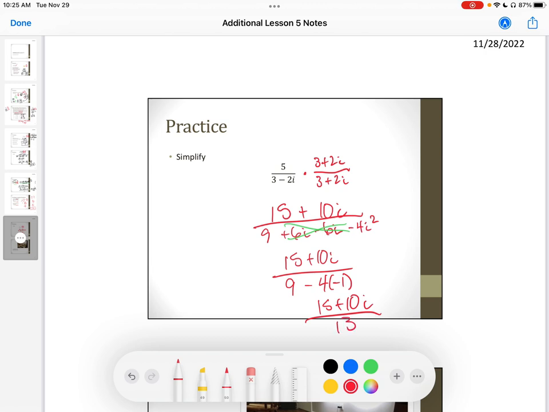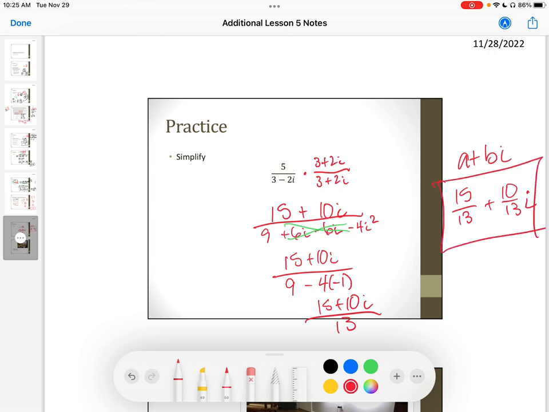The last thing you have to remember with this is that is not your final answer. Remember, all of our imaginary numbers have to be in the a plus bi form. So this would be a 15 over 13 plus a 10 over 13i. Okay, that 13 goes over both of them. So I guess just to kind of explain how I did that last one there, it's technically a 10i over 13. So 15 over 13, 10i over 13. And we just go ahead and separate that so that the b is 10/13ths and then the i is just on the back end of it.